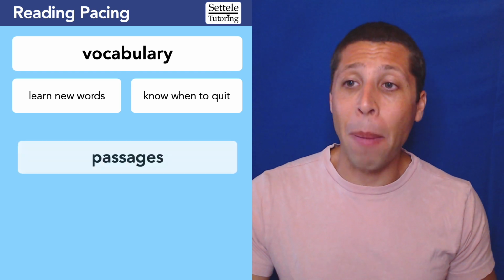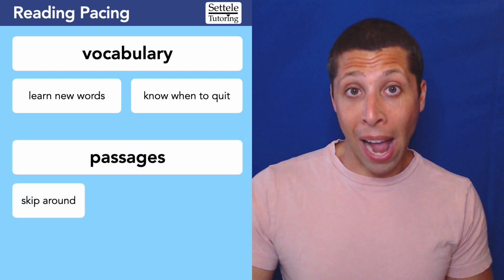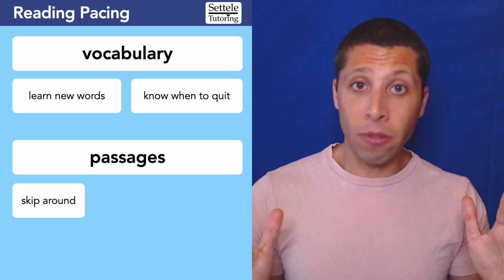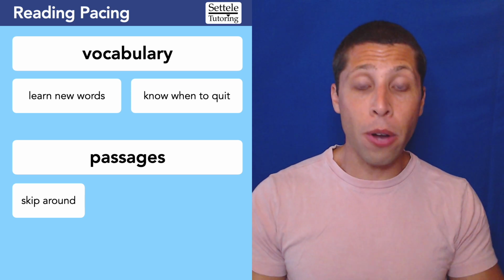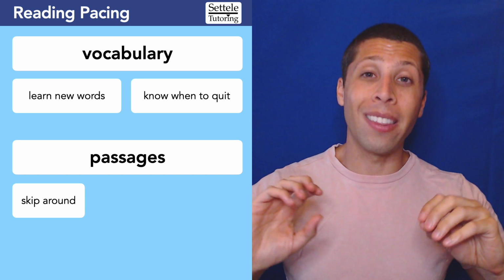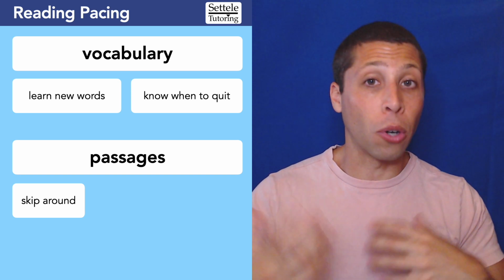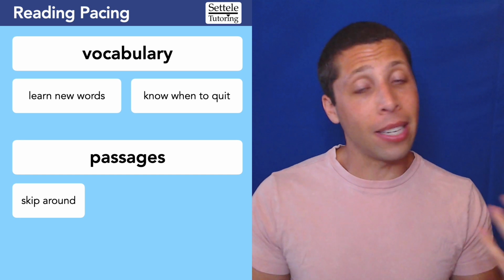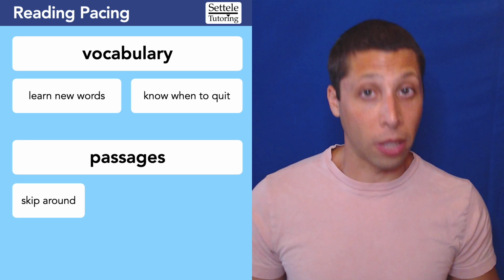Similarly, that's going to happen with the passage questions. So the first thing we need to be comfortable with is skipping around. The passage questions are not in order of difficulty, so it's not like the easy ones come first and the later ones are by the grammar. No, no, no. It is kind of just jumbled based on the type of question that it is. Some of them tend to be easier than others in terms of the overall way the question is asked, but it's hard to say. So this is mostly about what you personally feel comfortable working on.